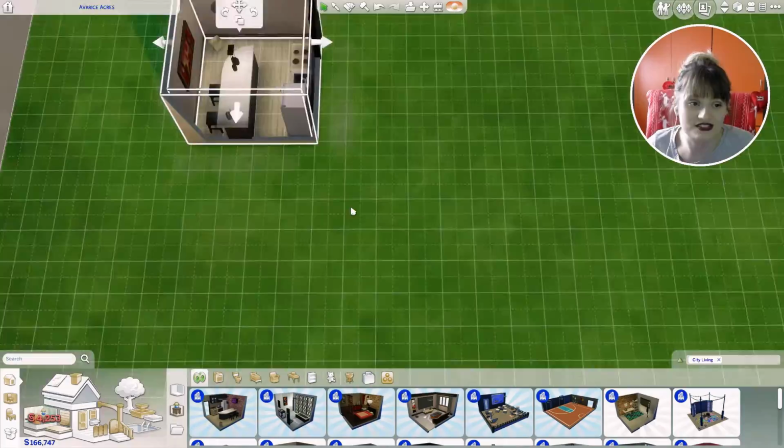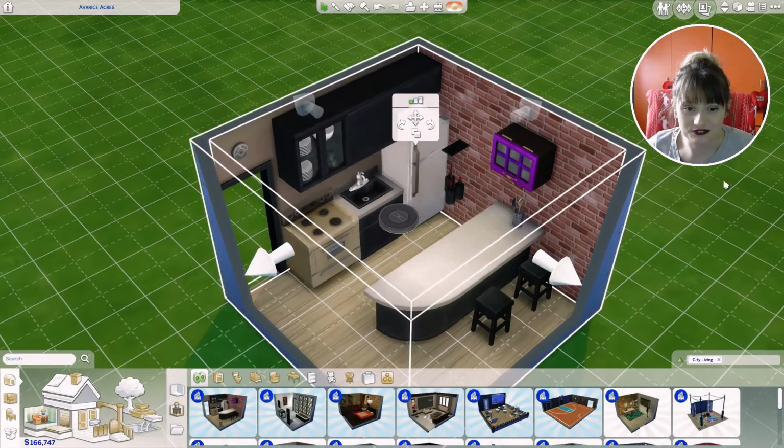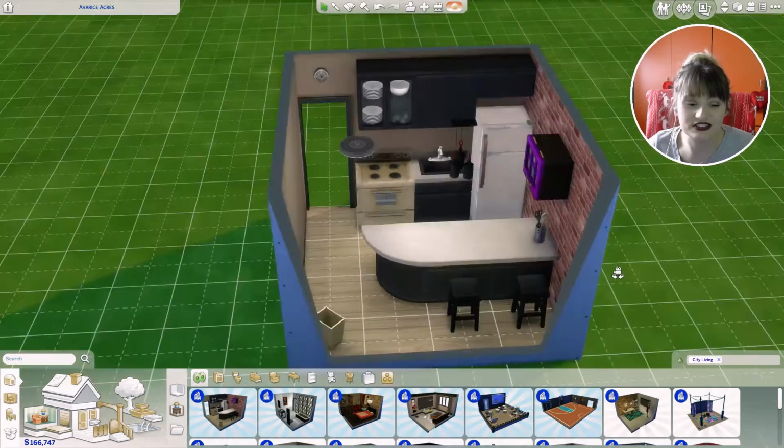It is a really nice room. It has the brick wallpaper, sorry, or brick wall, whatever you want to call it. It has a little bit of this little cabinet and the fridge and stuff like that. So this is a really nice kitchen.